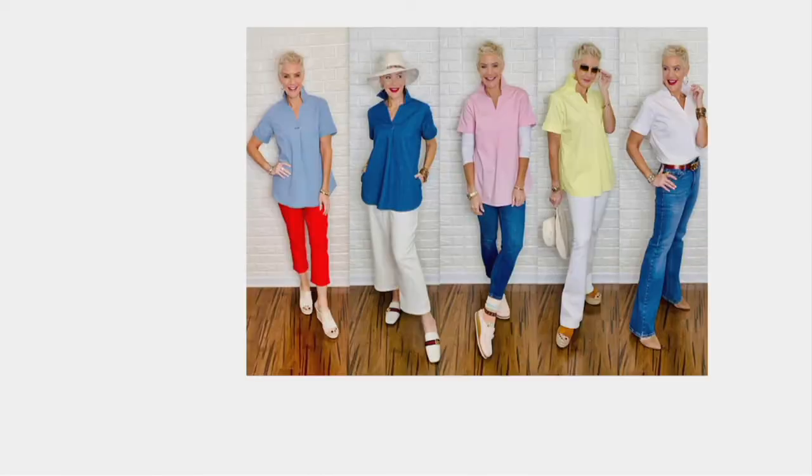Real quick before I go through colors again — can we see that image of Bitsy with all the different ways she wears it? Because as you can see, every color looks like a different style. Look at how many different ways there are to wear it — Bitsy has it tucked in, she has it layered, all the different lengths of pants, the hat, the accessories. Bitsy, you are so inspiring. Remind us where we can follow you on Instagram to get all of your fantastic style tips.